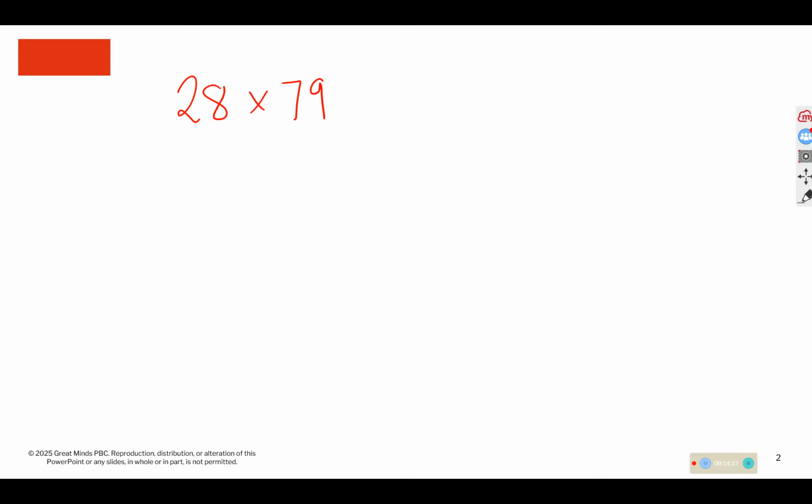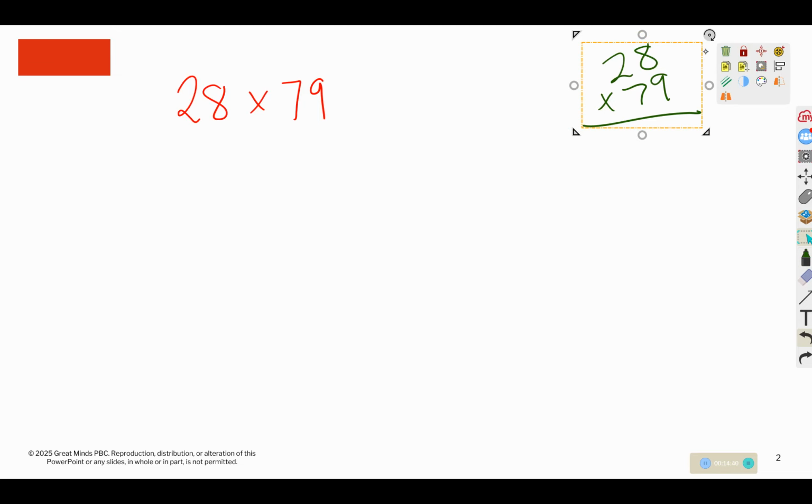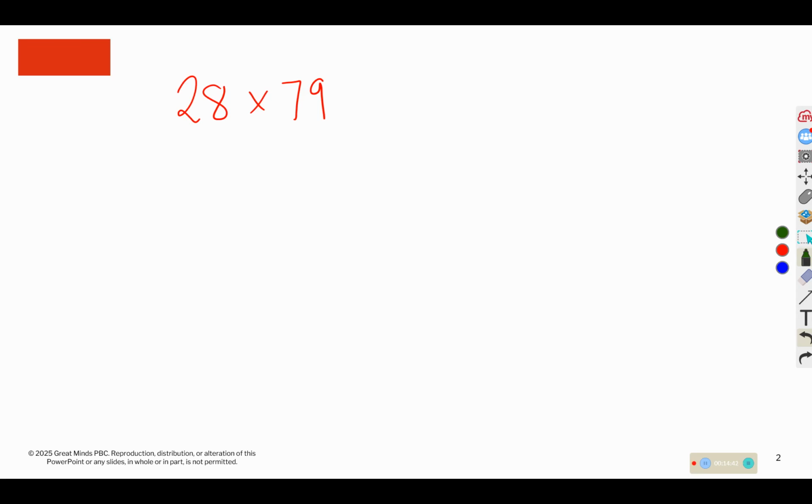We can calculate the product of 28 and 79 when we have a pencil and paper by using the standard algorithm, which is the method where you stack them and do each place value as its row and then move on to the next row. However, we can use mental math strategies as a way to approximate what the answer should be and as a way to help us identify whether we got the standard algorithm answer correct or if we made a mistake. It's a tool that helps us determine if we are close to the correct answer.